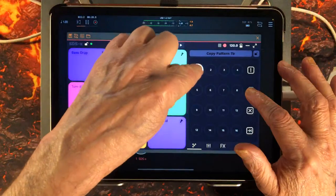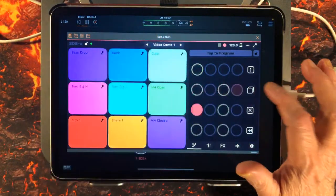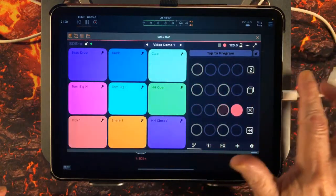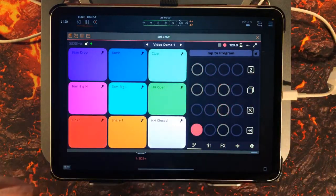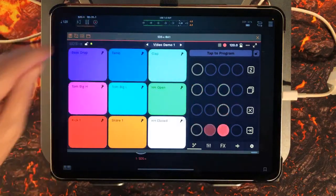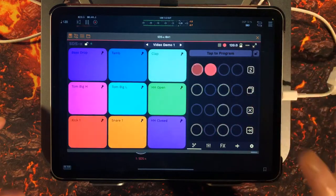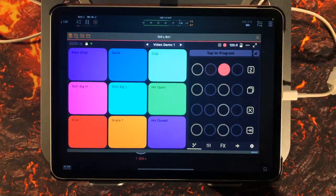I'm going to select the pattern and copy it to 2, and then select pattern 2. And now it's playing pattern 2. We can now add to that as well. So let's add that bass drop in, shall we? We can either record it in. Don't forget to check if your record is armed, or maybe we want that locked up so we don't keep going.